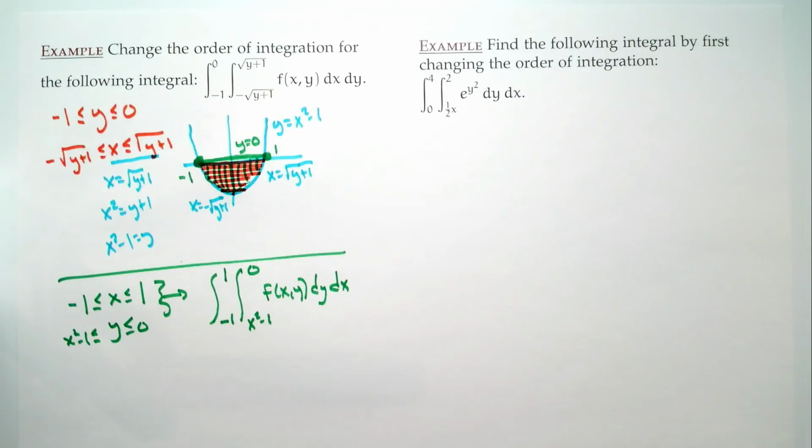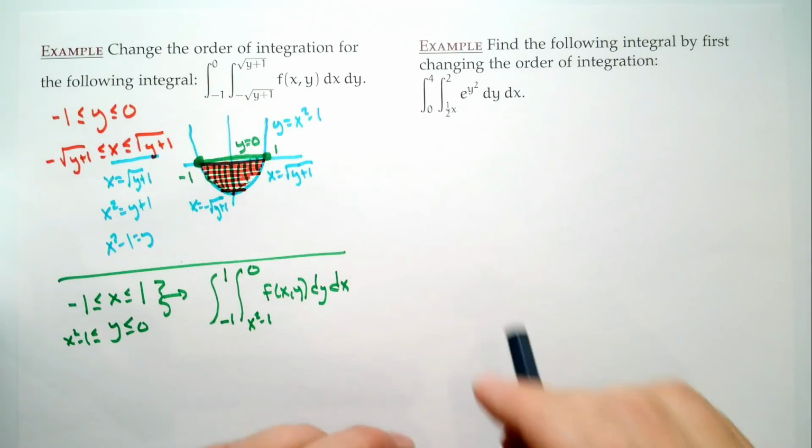Now, I can ask the question, how do we know that we should change the order of integration? Well, this one says, because it tells you to. Okay, that's one hint. But suppose there wasn't that hint. Let's look at this problem. Suppose I just say, change the order of integration.